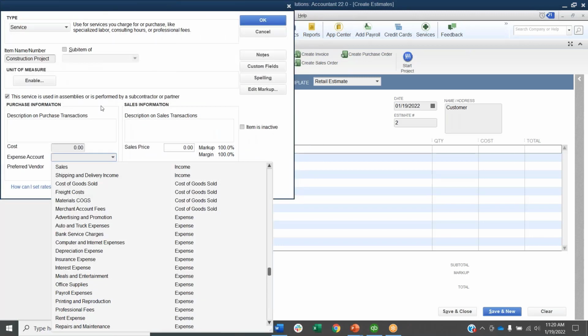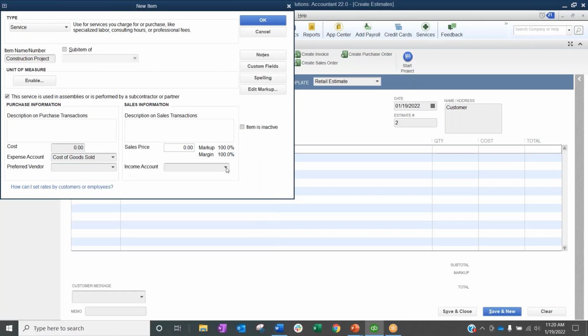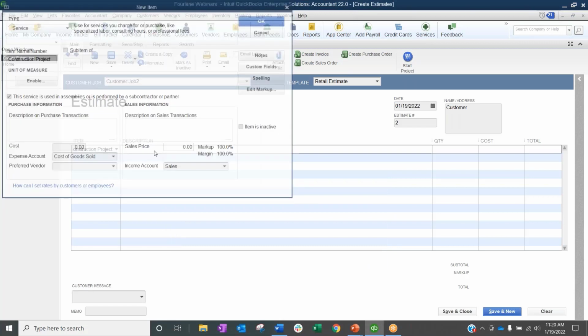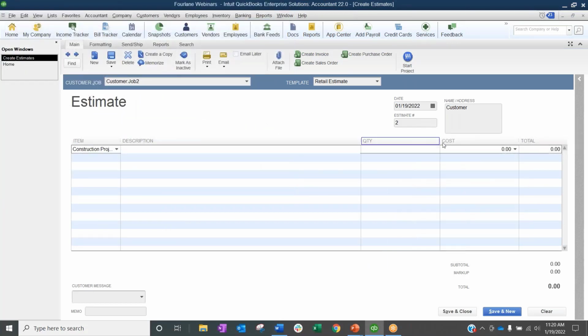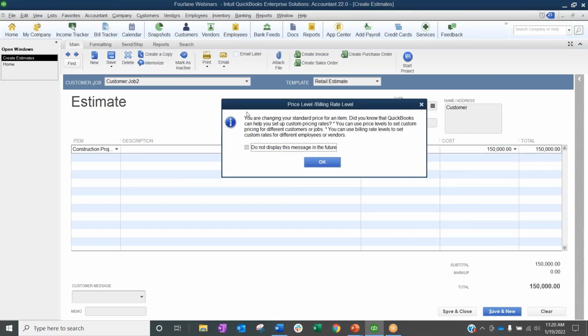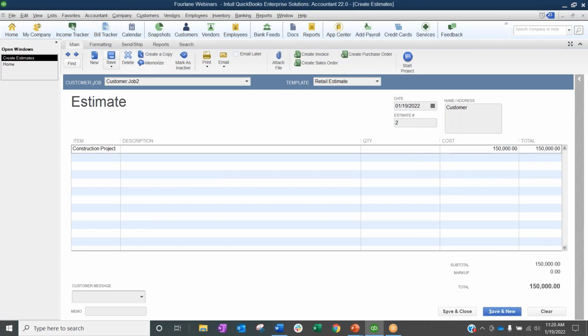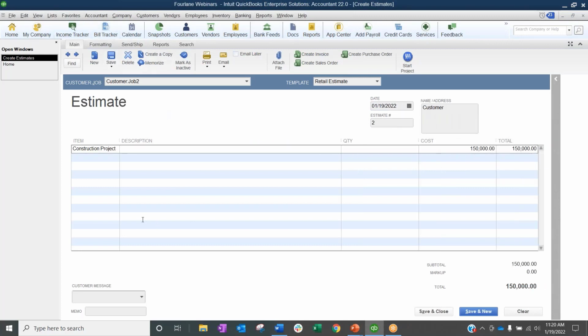I might stick it on cost of goods sold, because I like making everything cost of goods sold. So one side is cost of goods sold, the other side is going to go to revenues. And it's one lump sum that the customer sees. So this is a $150,000 project. That's the estimate.